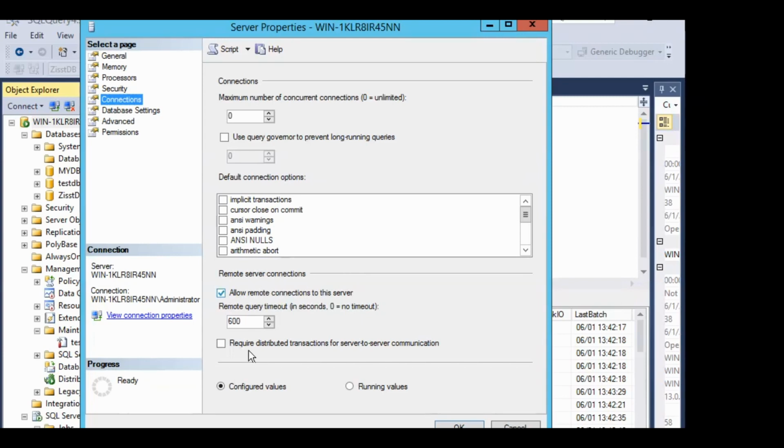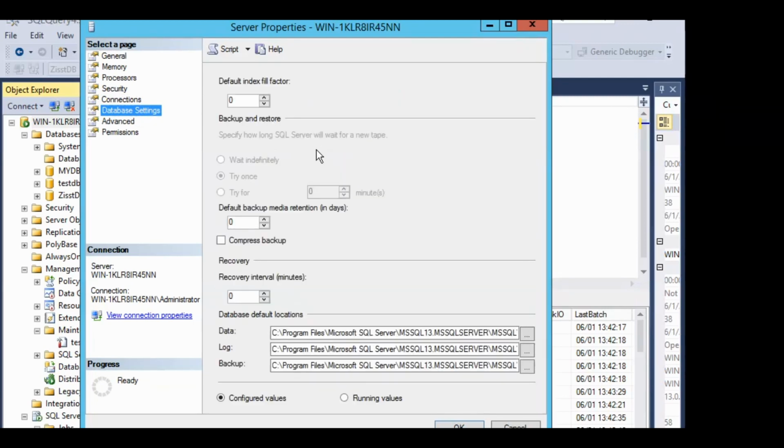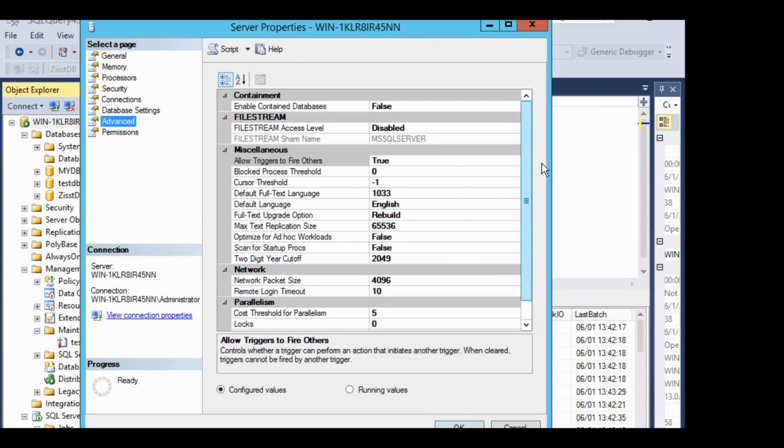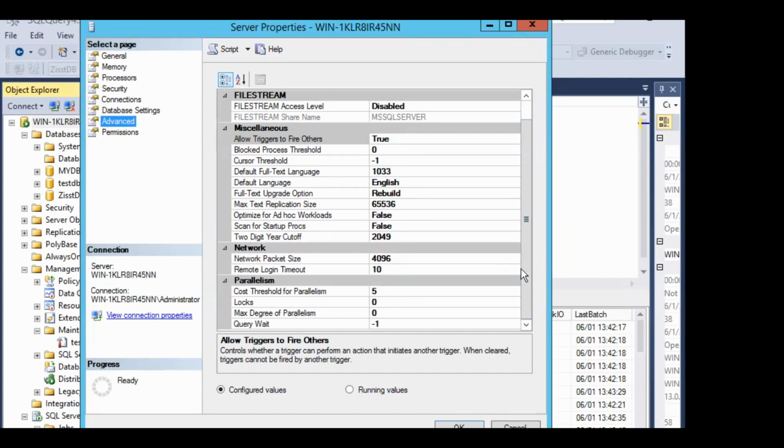What kind of remote connections to allow, and how many, for this lab machine. All that good information is right here. Then database settings. Under the database settings, all the default values are right here. So that's how SQL Server knows where different things are saved. So we have the data file, which is MDF, then the log file LDF, and then backup files, which I showed you earlier.